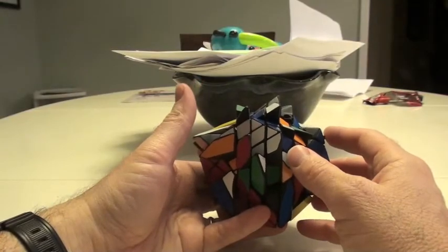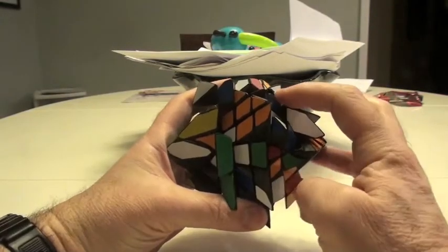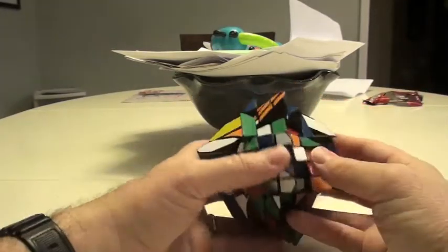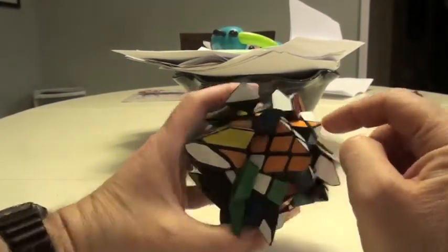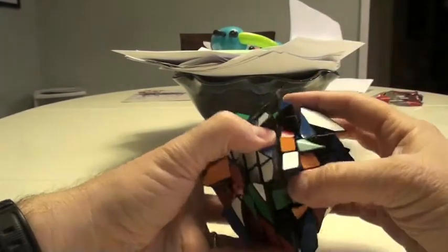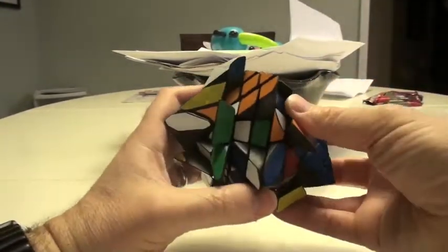So what really should happen at this point is this is going to come up here, this is going to come over here, and this is going to come over here. And if all is right with the world, this one algorithm is going to place this one white one over to here, this blue one here, and this here, which is where everything should be. So move it up.